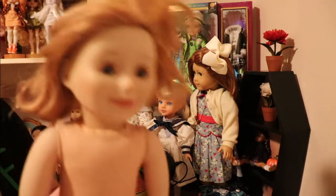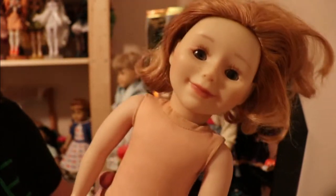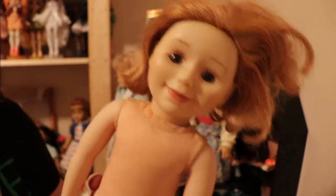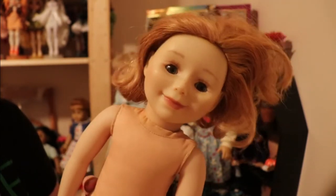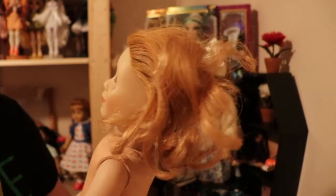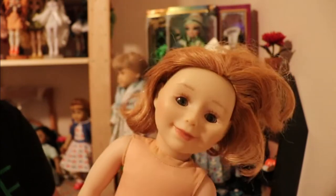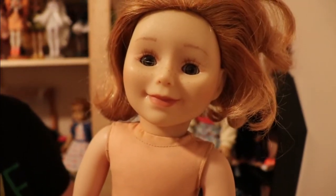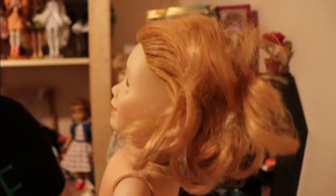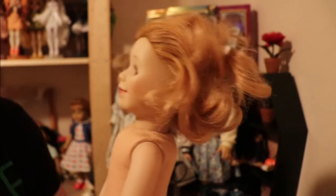Alright, so this is what she looks like now. I know it's kind of dark but this is the only time I get to film. I see a real improvement in what she looks like. When I saw her in the store I was like, oh my god, she's so ugly — but getting her all cleaned up she's such a cute doll. She has little freckles, the cutest brown eyes, and she's just so cute.